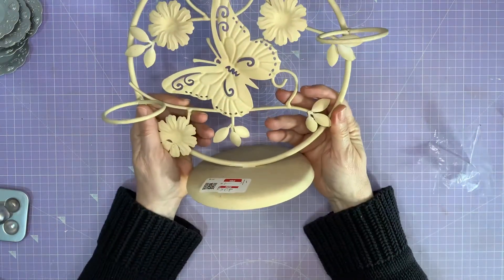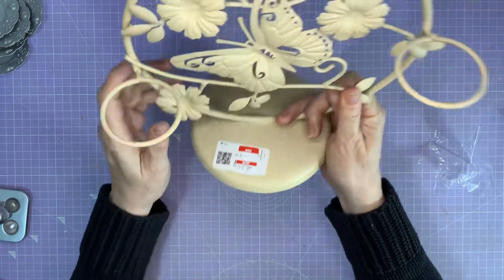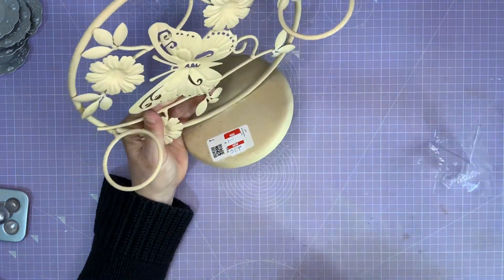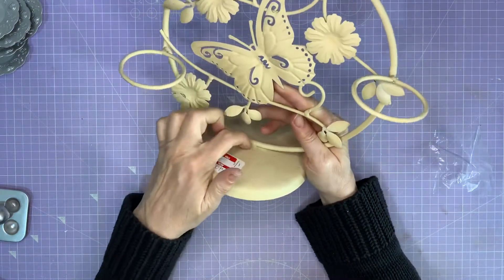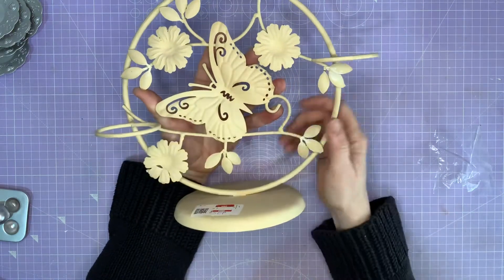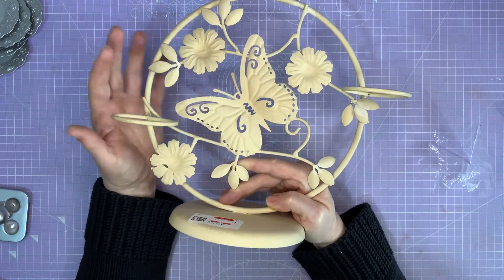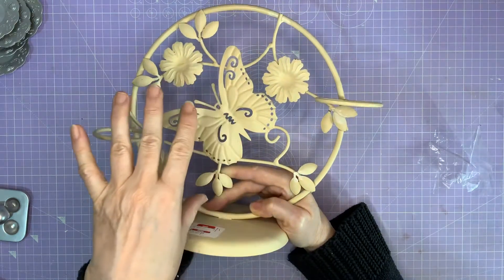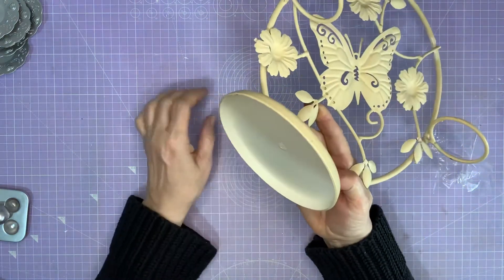We have this — it's a candle holder. You can see it was reduced from a pound to 50p. A couple of weeks ago I managed to find the little glass candle holders that fit in there. I'm thinking I may not use it like that — I may take this off the base, put it in a picture frame. Then I can put the glass back into these and use that as a candle holder. I'm not sure what colour I'll paint it — rather than muted white or cream, I may put some pretty colours on this one. I think it'd look quite decorative.